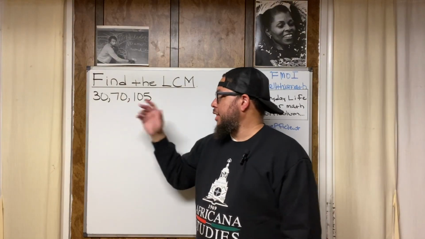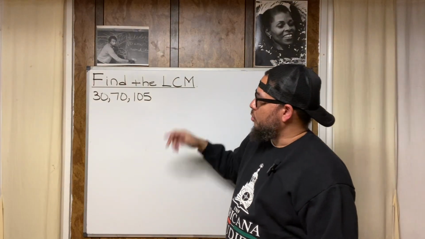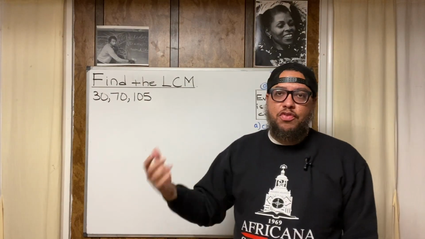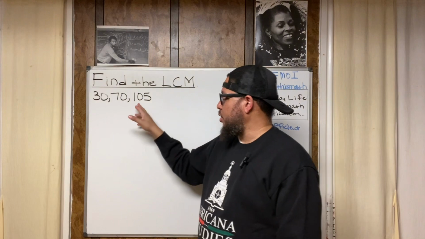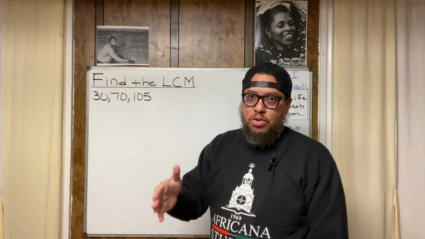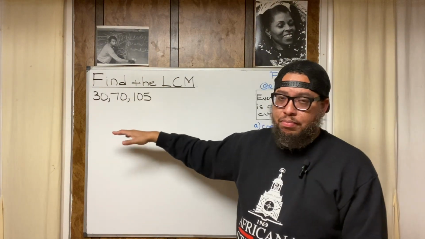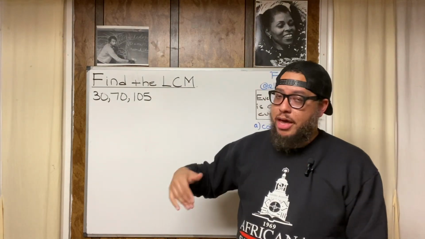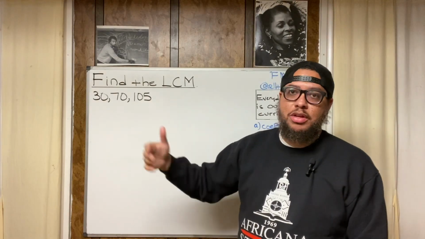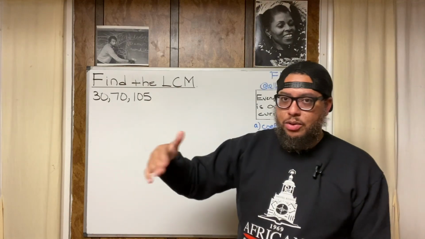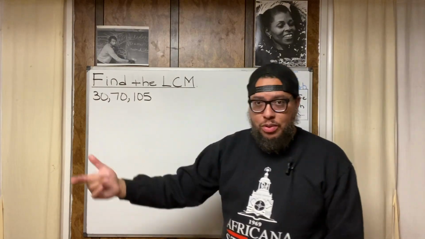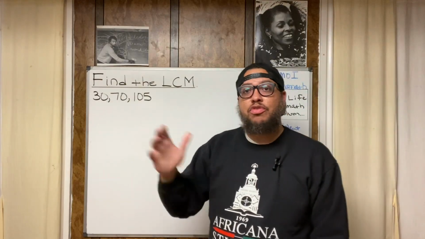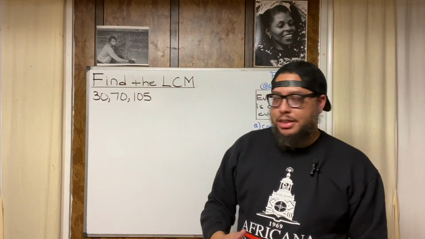All right, so now let's find the LCM, the least common multiple. There are many ways to find the LCM. When the numbers get large, it's difficult to eyeball them. A typical method is taking the biggest number out of the group, multiplying it by 1, and checking whether that product is a multiple of the other numbers. If it's not, you do the biggest number times 2, then times 3, rinse and repeat until you find it. But that could be a little tedious.